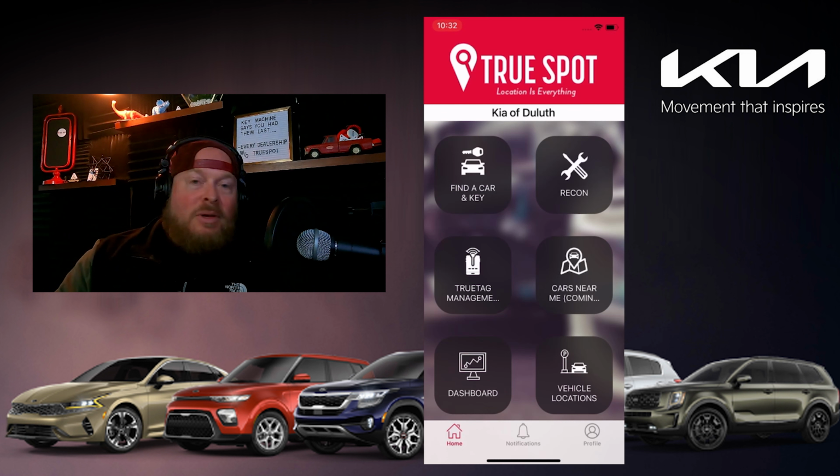Now, when you're on here, what you're going to see when you first pull this up is this very first car. And this very first car you can see has a car icon and a key icon down in the bottom portion next to the photo. And that's letting you know that the car has been tagged and the key has been tagged. Now, the one below that only has a car tag, meaning they've tagged the car, but they haven't tagged the key. Now, if you tag the key and the spare key, you'd see 2 keys on there, right? So just be aware of that when you're searching through and looking at cars and keys, that if you pop onto something that hasn't been tagged yet, well, you're not going to be able to track it, right? So just be aware of that.